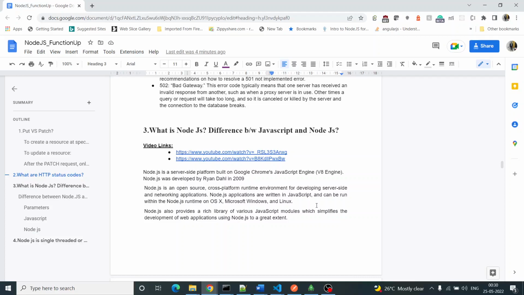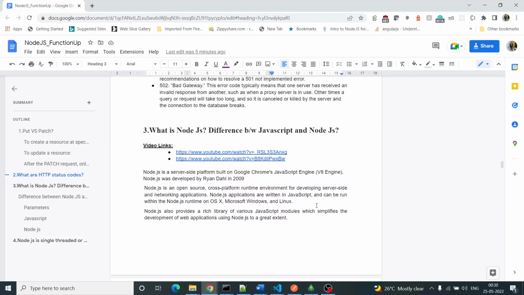And basically, why do we need Node.js? Node.js is a server-side technology, so we write backend servers in Node.js. Node.js is highly scalable because of its asynchronous and single-threaded behavior, which we will discuss in the next topic, that is the event loop. Node.js is written in JavaScript along with some C libraries like libuv and the Chrome V8 engine.